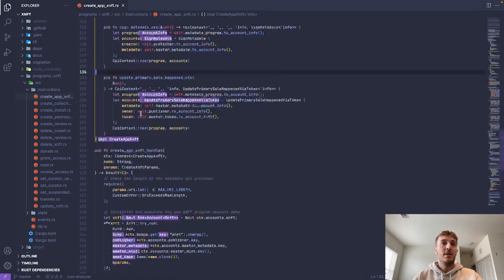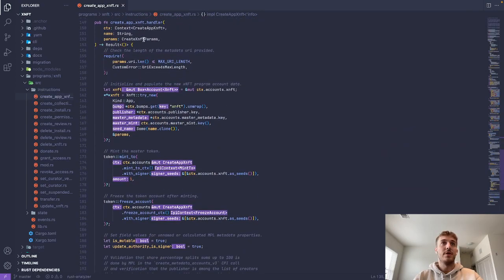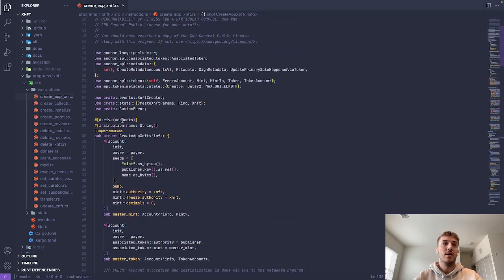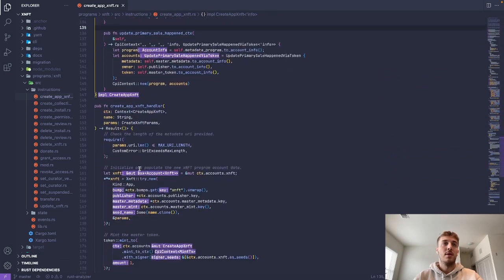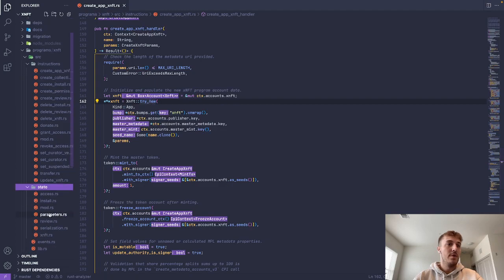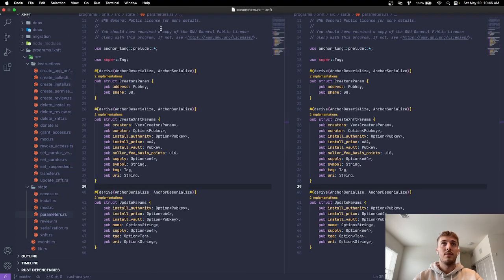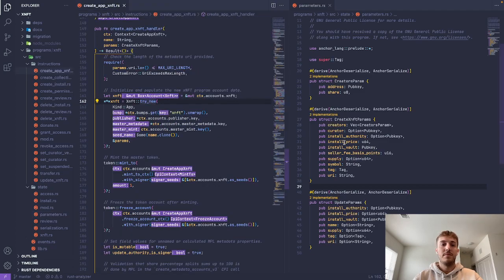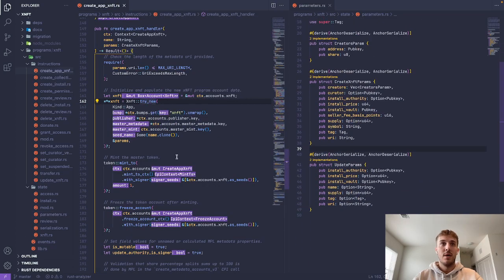And then the bulk of the instruction, so the handler stuff, takes in the name string that's provided to the context up here, so we can do the mints, the seeding, and then the parameter structure that you saw over here. There. So you can sort of see that as a reference.